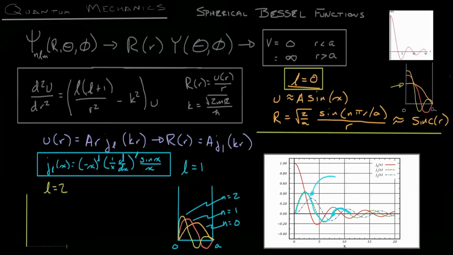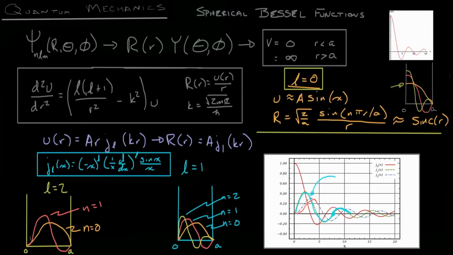And finally, in yellow, let's go ahead and do L equals 2. And what we see is something kind of interesting happening that we're going to try and make sense of when we look at the blue line over here. Notice it doesn't go straight up, but rather it goes along 0 for a little bit, like it wants to get away from 0, and then it goes into normal cyclical behavior. And if we were to take a look at what stationary waves might look like, you can see n equals 0 in orange with 0 nodes, and in red n equals 1 with 1 node.